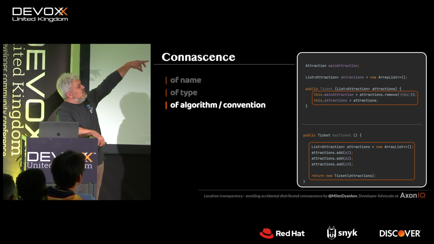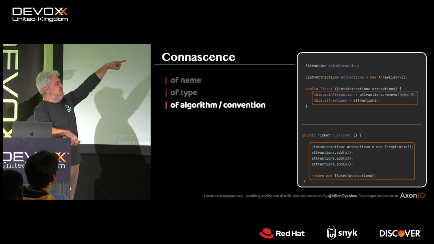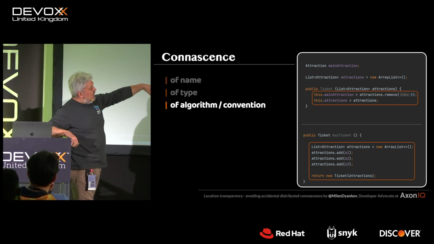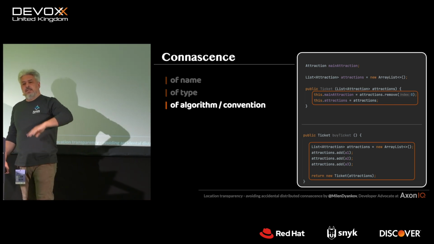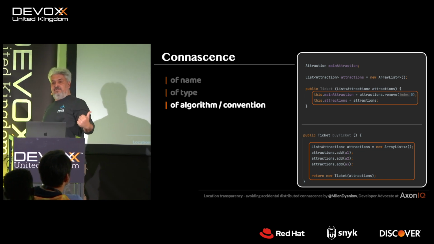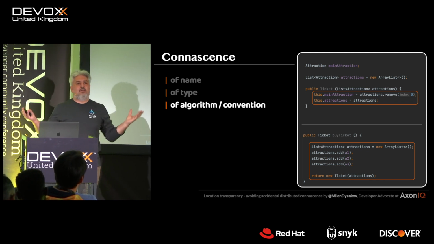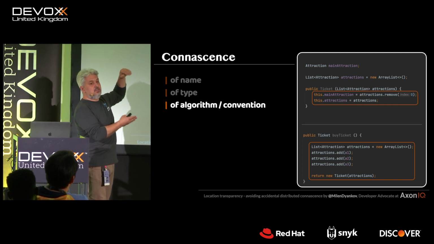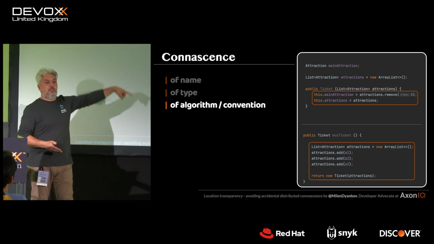So what we have up there is the assumption that of the list that is provided, the first argument is the main attraction and all the rest are the other optional attractions, right? And that is exactly how we provide that. We put our main attraction first in the list and pass the list. Now, if that algorithm or that assumption or that convention changes in one place, everything crashes and burns. Right? You have to maintain the same convention, the same algorithm, in two places. Now you need to know how that method works before you can actually pass an argument to it.